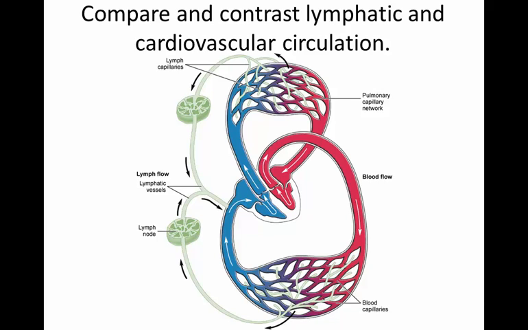Ultimately, the lymphatic vessels empty into blood vessels just prior to them entering into the heart. In this way, the lymphatic system is very similar to the venous system of the cardiovascular system. And there is no artery equivalent to this system. In a few minutes, we'll look at some other comparisons to the venous portion of the cardiovascular system and how it's similar to the lymphatic system.